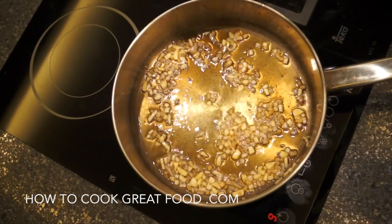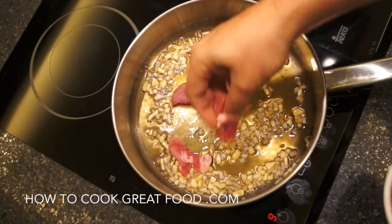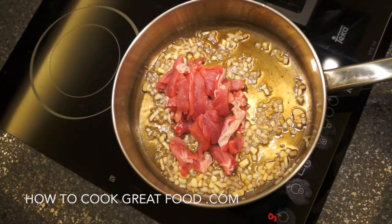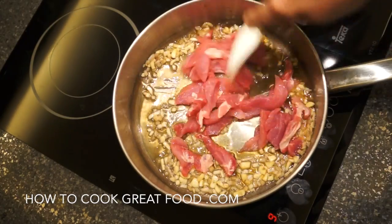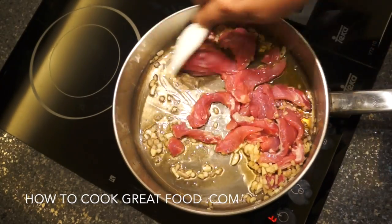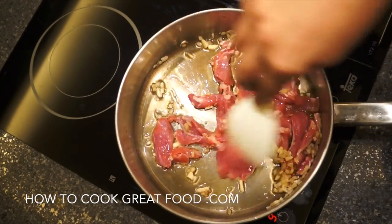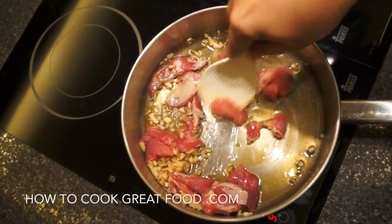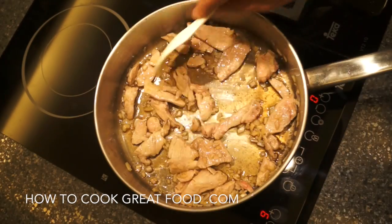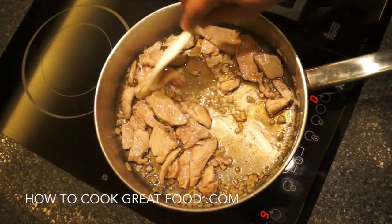Right, now we're going to go in for our pork. Now I've got my pork like that. I'm using a nice tenderloin and I've cut it into nice thin strips. So in that goes. And again, we're going to cook this for perhaps 3 to 4 minutes on this fairly lively heat. I'll be back then. Okay, so our pork's cooking beautifully, and as you can see, it's changed colour to that more white.